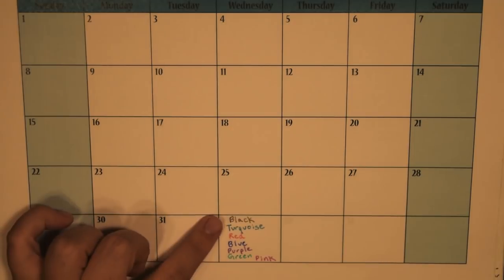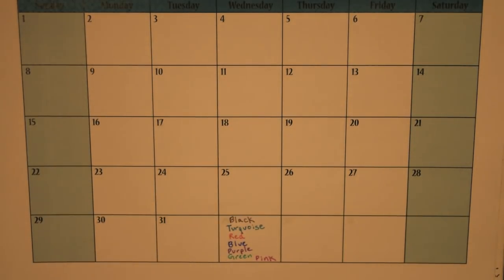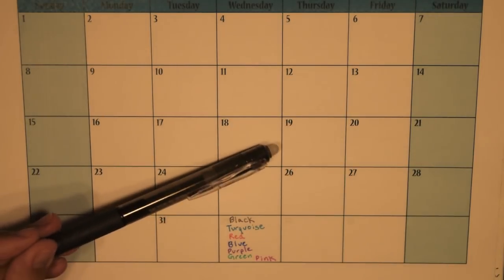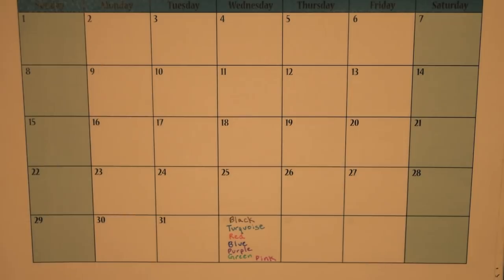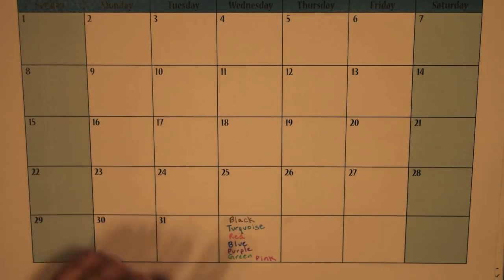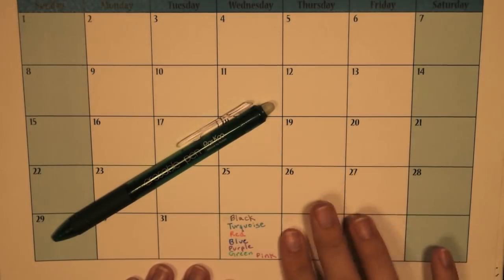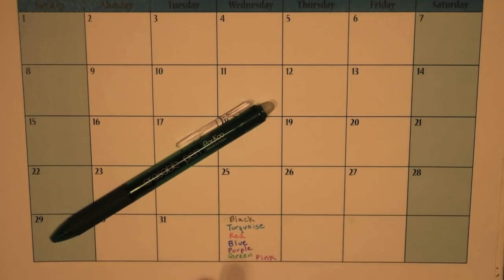Like I said, the black is coming out a little bit gray, but maybe that's just it. What if it's from the heat? Maybe while it was sitting inside of my mailbox, it needs to cool down a little bit. I don't know, because I have seen it on other people's and I think it was more saturated. These are actually already nice and dry. It does take a few seconds, but I think these dry a lot faster than those G2 pens, which is one of my biggest problems with the G2 pens.